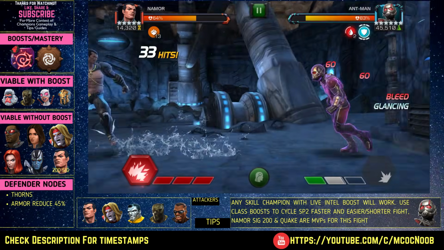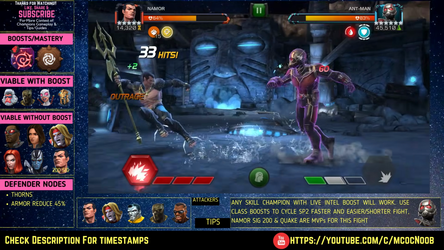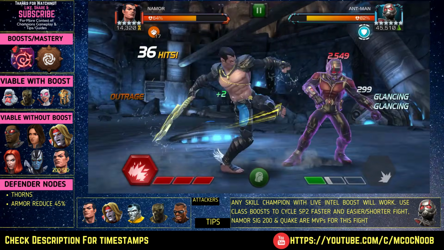So again, pretty simple, pretty straightforward fight. Just bring in the right champions. You can also use any skill champion here and bleed him to that. So in short, depending on what kind of roster you have, you can bring in the respective champion.